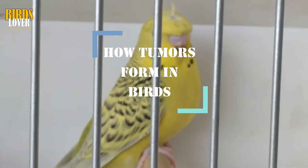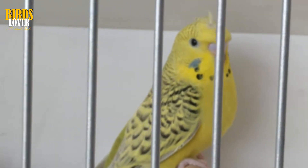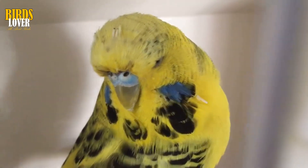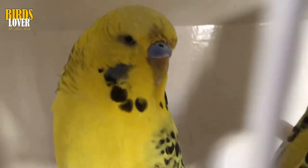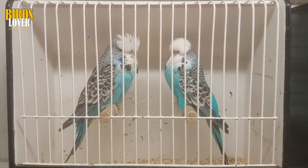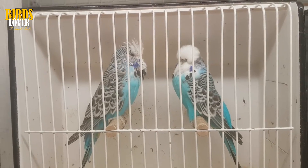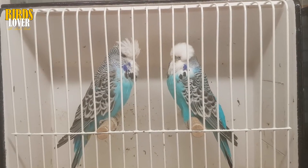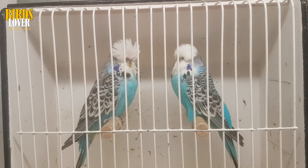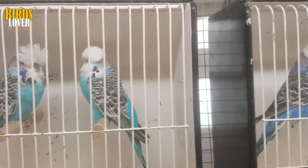How Tumors Form in Birds. Tumors are caused by errors or mutations in the DNA of cells. These abnormal cells do not divide and replicate themselves to a certain point and then stop, like they should. For instance, a normal skin cell will divide and multiply just enough to make a new layer of skin, and then quit. The abnormal cell, however, will keep dividing and forming more cells without order or control. These cells just keep multiplying, with no end in sight. These out-of-control cells can be a tough enemy to stop. The outside of these cells appears as self, so the body's immune system does not try to destroy them or stop them.